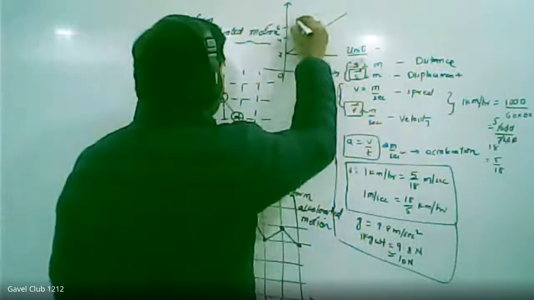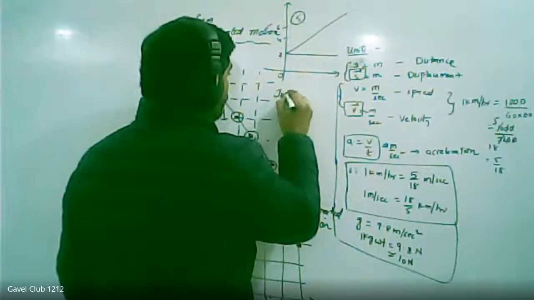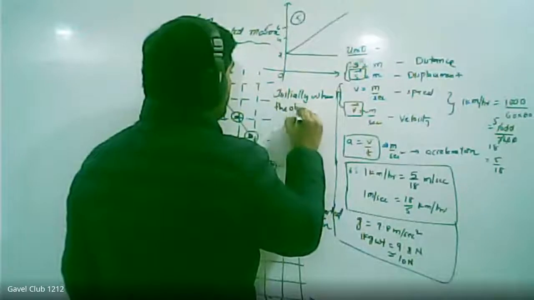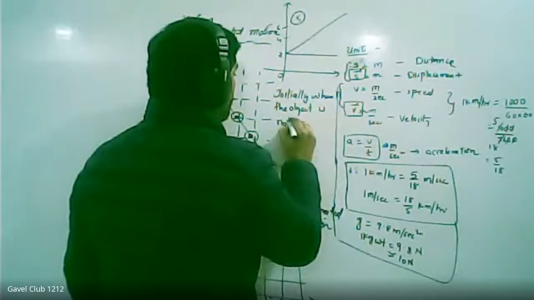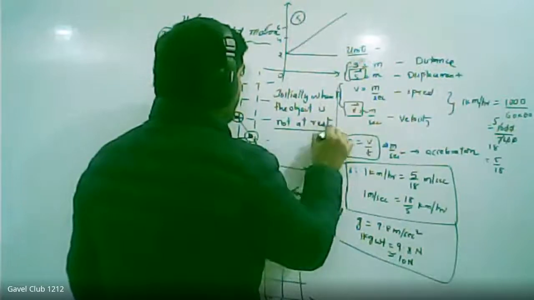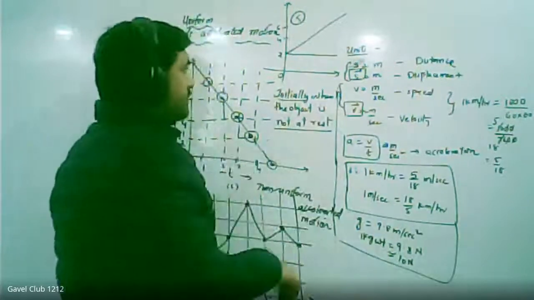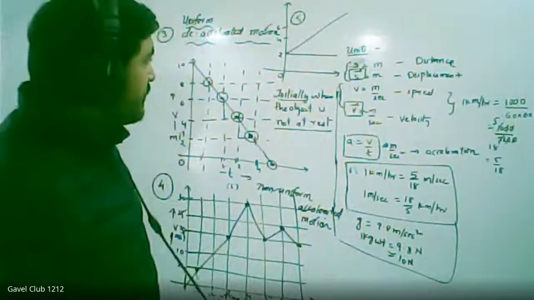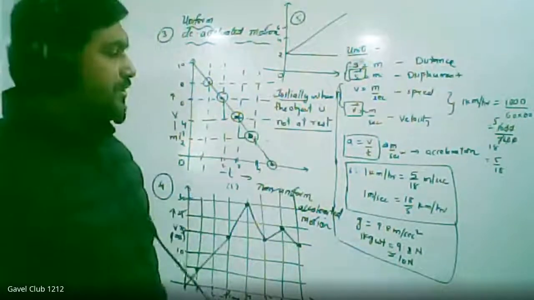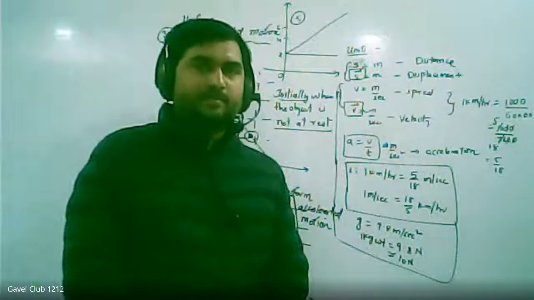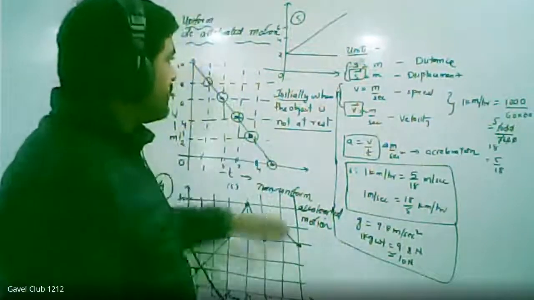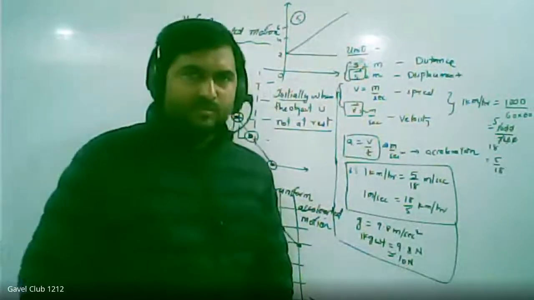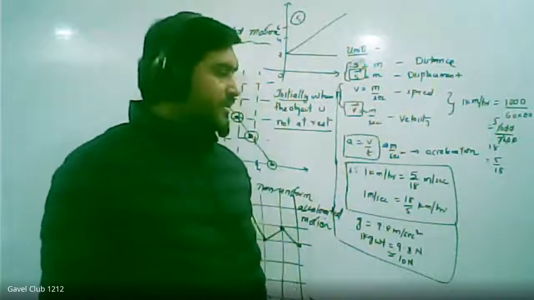This special case, fifth category of graph: initially the object is not at rest. This is an important point. Initially, the object is not at rest, so that means it already has a certain velocity with which it is moving. This type of graph, we say the object initially is not at rest. We see this kind of graph in special cases, where with the help of these graphs we will try to find the different equations of motion. That we will discuss with respect to this graph.